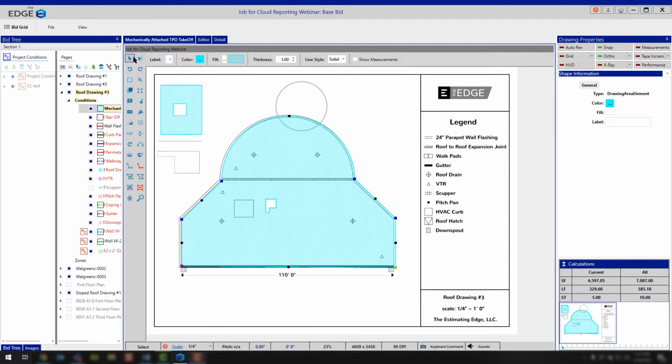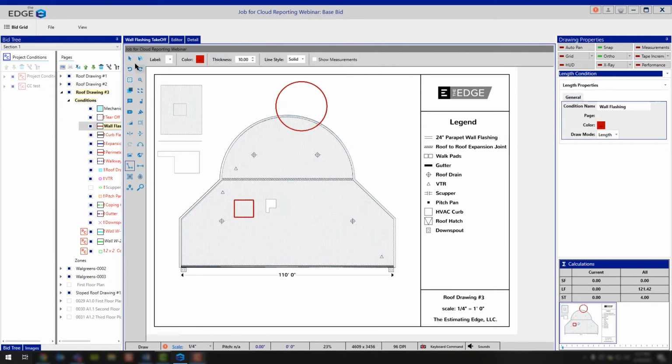The tool directly to the right of the select tool is multi-select, and the multi-select is a little bit different. Select works for the specific condition you're selected on, whereas multi-select will allow you to select any conditions. For example, you'll notice that right now, the circle is not highlighted in its color, so I can try to click on it, but the program isn't going to let me do anything because I'm not selected on the condition. If I were to select on the condition with the select tool, I can then select the shape, and I can then delete it if I wanted, deleting it with the delete key on the keyboard.